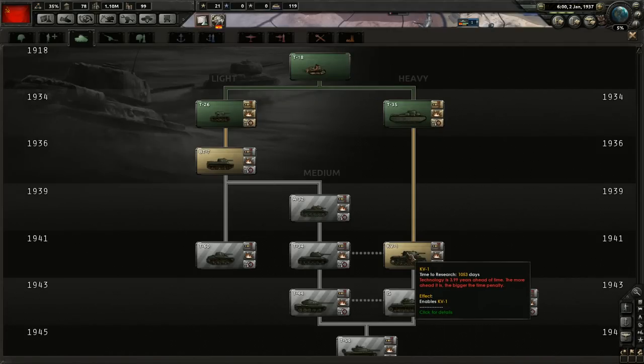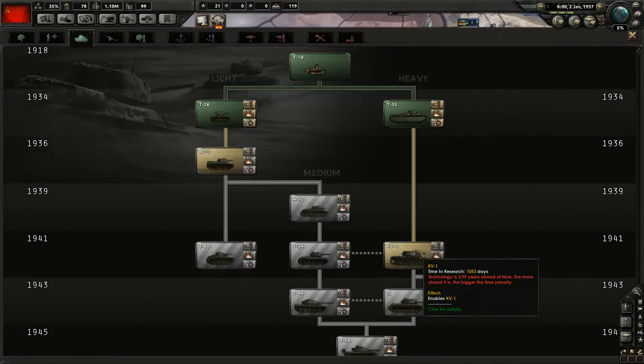Okay, here's where we have to make the big, tough decision. Do we now start researching the KV-1? It'll be done in less than 3 years. I think this is the time to do it. I really do. We should start being able to produce it by early 1940, and then maybe have enough.